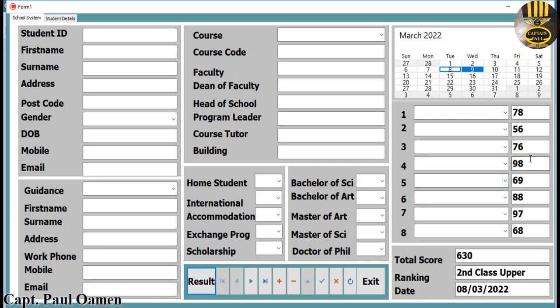Second class upper. And let's change something here. We're still in second class. And here, let's make that. Yeah, we're almost there. I want to make sure we get that. Okay, let's see. Change this. Now we get first class. Look at that. Okay, all of this is working.